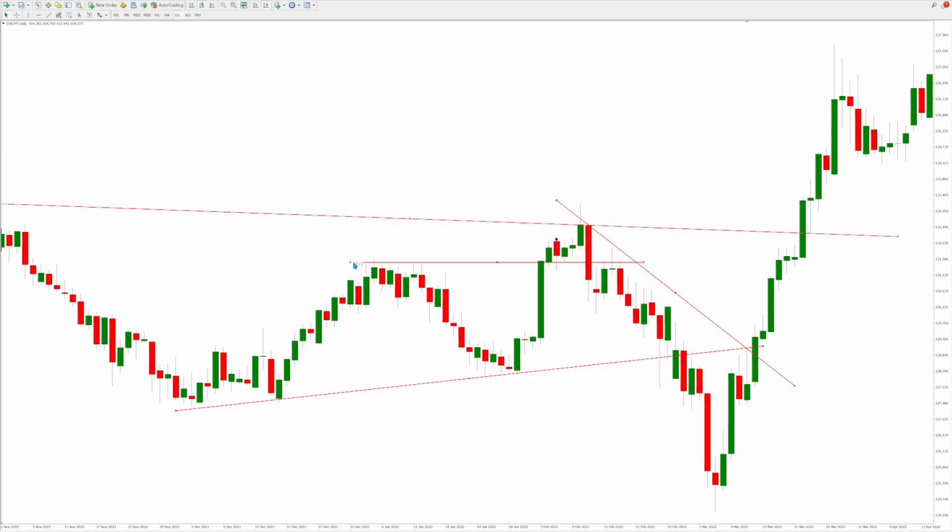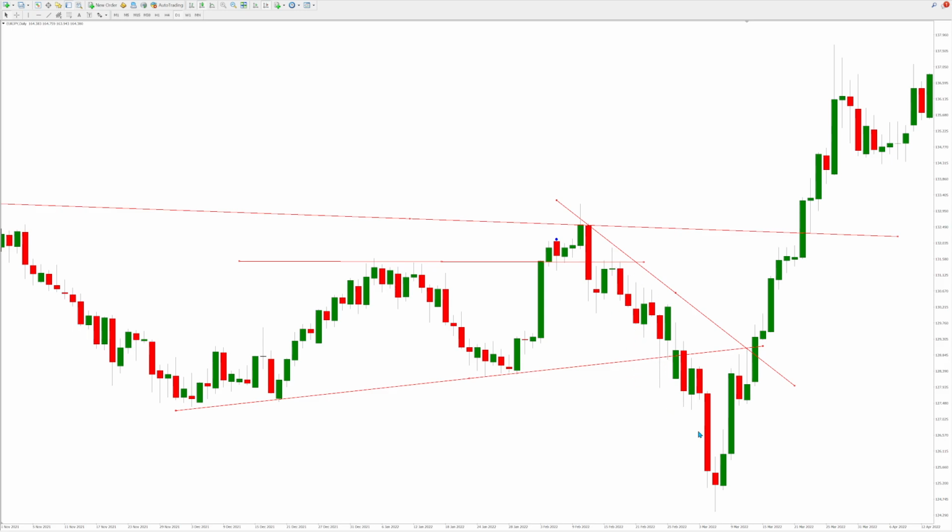If we take back this level here that we were using for the dark cloud cover entry, you can actually see that it was a strong resistance level as far back as here. Okay, so that would have given us extra impetus to take this trade either here on the breakout of the dark cloud cover candlestick pattern, or even on the pullback here. Okay, so there's many opportunities to get in on this move.